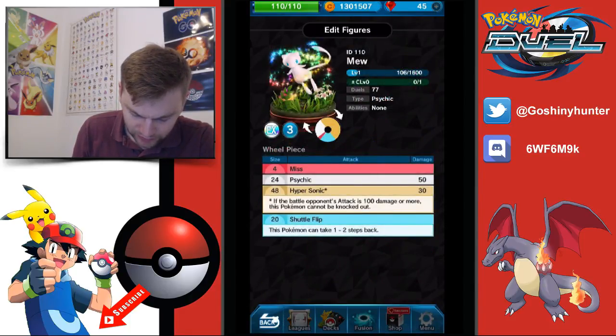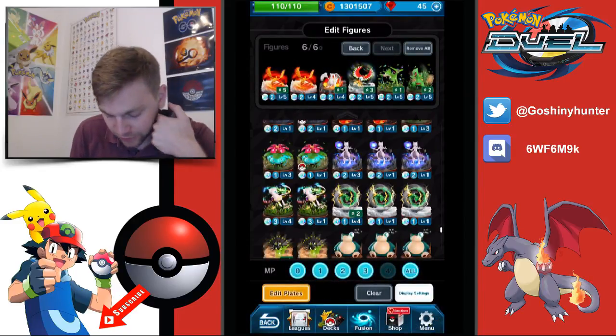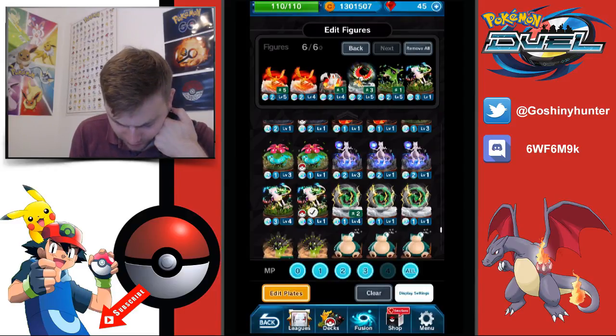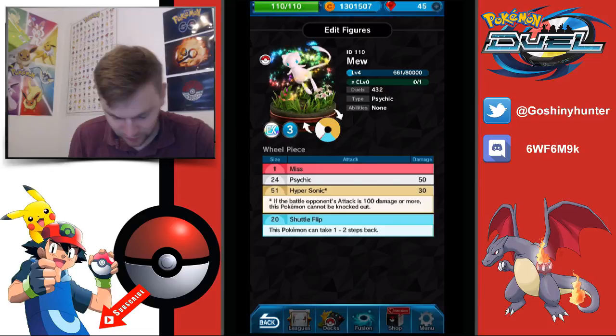What I do have in this deck is I need Runner. Yeah, I just realised. So Mew would have to go in place of... Would it go in place of Sceptile? I think it would, just because... Yeah, it has to be Mew. Right, let's get this Mew. 4. Come on, I'll probably up the hypersonic to 31 as well.